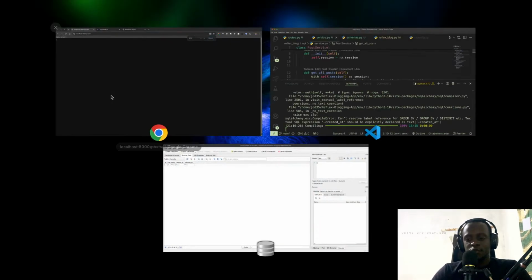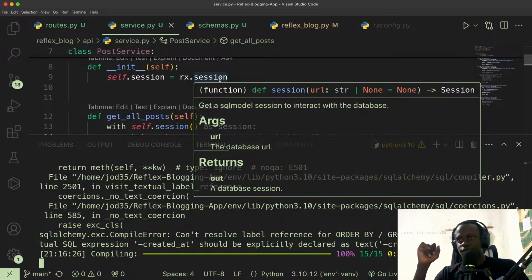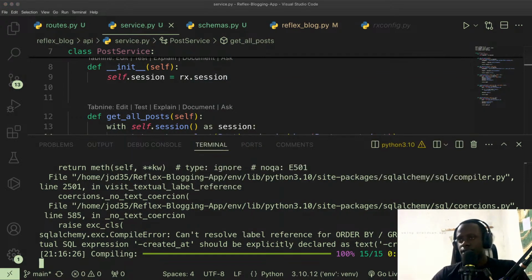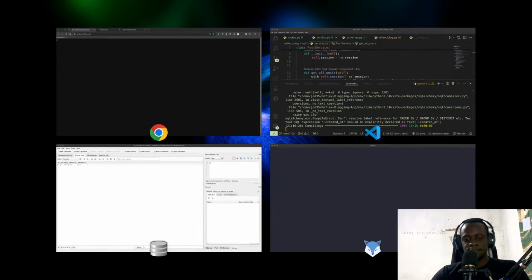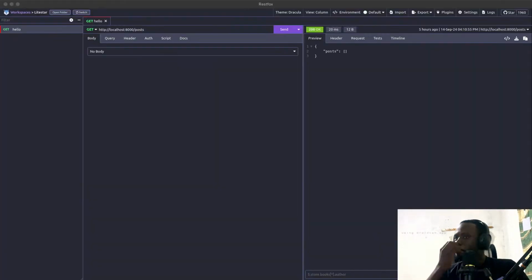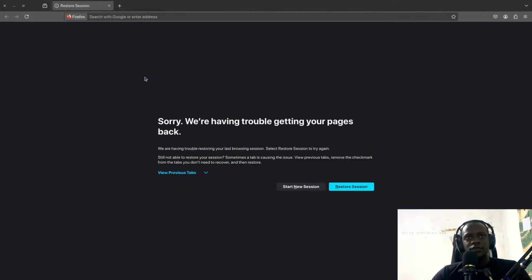Now to save time, I'm going to pull up my RESTFox. That's what I'm going to be using as my API client. It's just a simple, minimalistic tool for making API requests. So this is my RESTFox right here. I have my list of posts, which is empty, being returned, just like you see right here. So now let's go ahead and call the others.